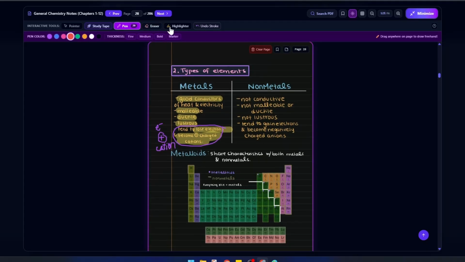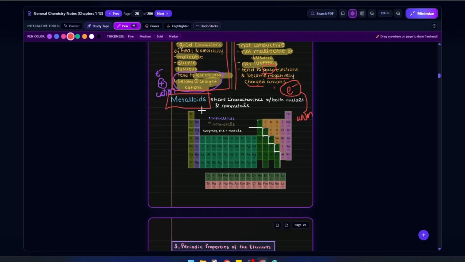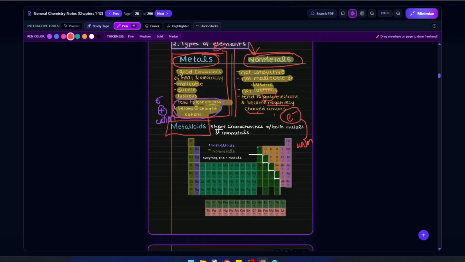Anions are not relevant. The next thing is that nonmetals are not conductive, so you can think of them as having the opposite properties. They're not malleable or ductile, they're not lustrous, and they tend to gain electrons. They're gaining instead of losing this time. So if you're gaining electrons, you're going to become more negatively charged, and if you are negatively charged, then you're known as an anion. Those are our metals and nonmetals. You can see how they're very contrasting and basically opposing each other. If you just remember one of them, that metals are good conductors, malleable, ductile, lustrous, and tend to lose electrons and become positively charged cations, then memorizing nonmetals will be easier because it's basically the opposite. And for metalloids, the way I remember them is that they just share characteristics of both metals and nonmetals.